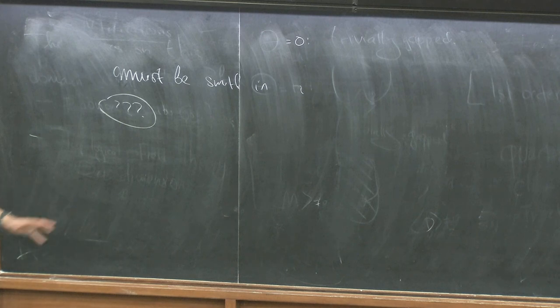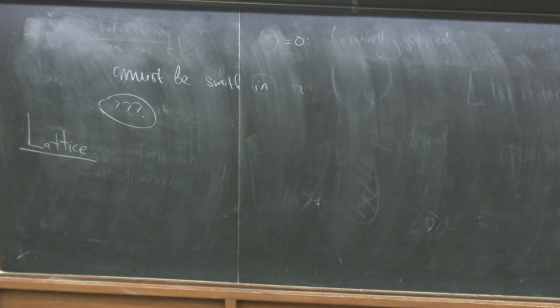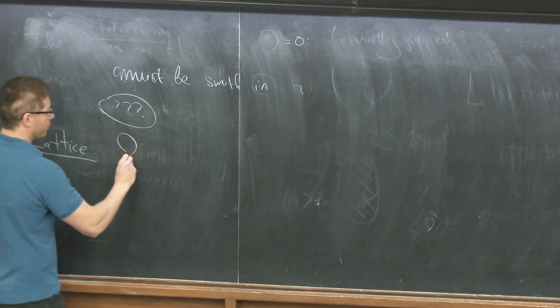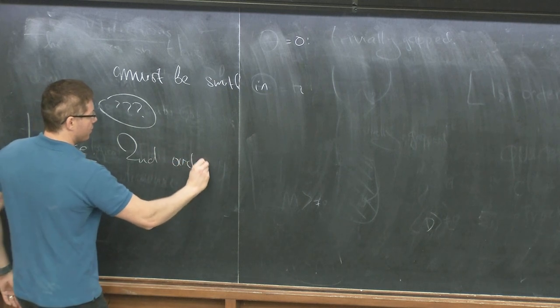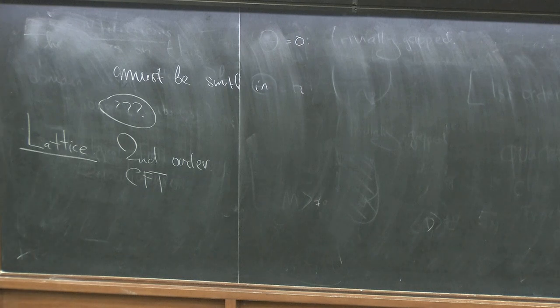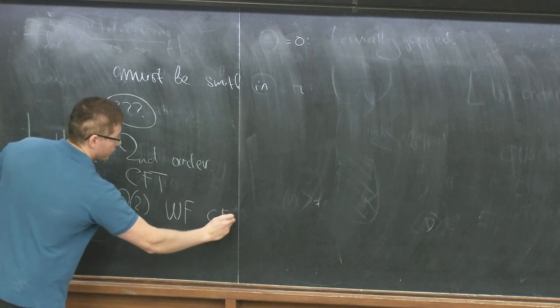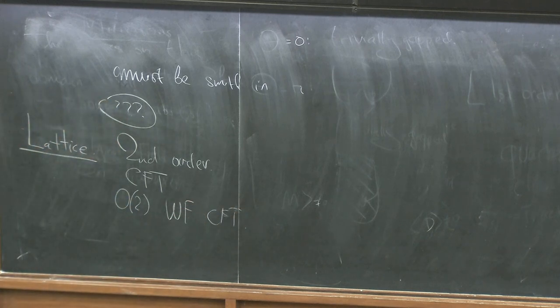There must be some sort of phase transition. You can establish it just from the semi-classical analysis. And here, I'm going to tell you the answer. That's what we believe from the lattice. We cannot prove it, but the lattice has assertively established that this is a second order transition. Namely, it's a conformal field theory. And this conformal field theory is called the O2 Wilson-Fisher conformal field theory. It's a conformal field theory about which we know quite a bit from the lattice and from the bootstrap.